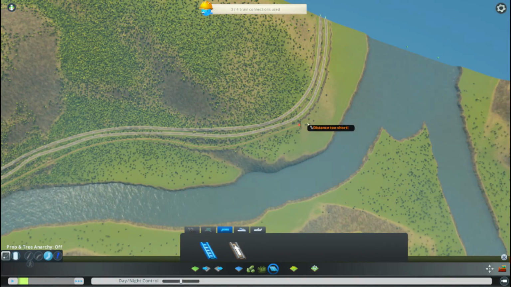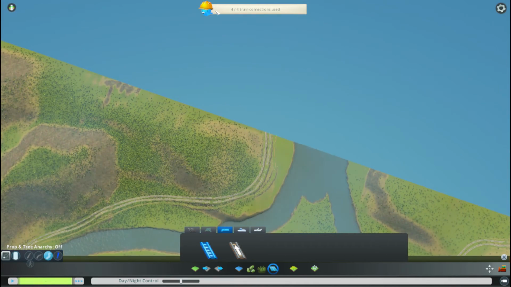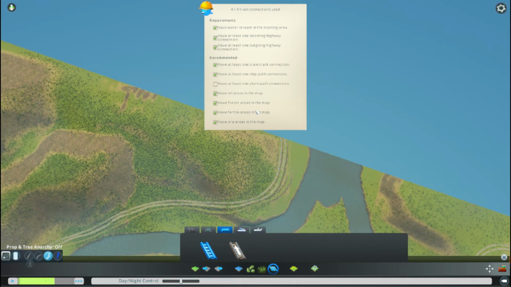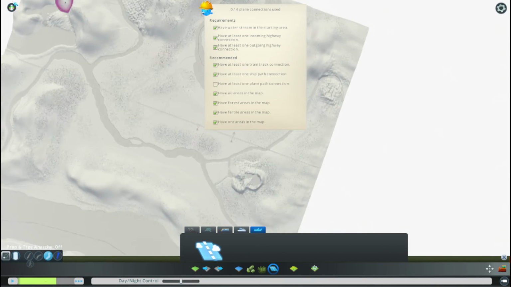Come on. You're almost there. Yes. Okay. Then have at least one plane path connection.